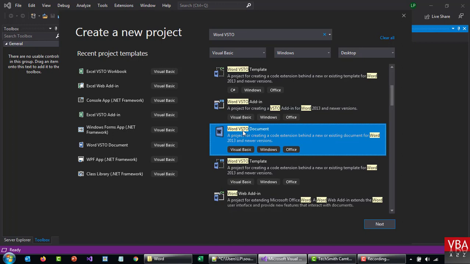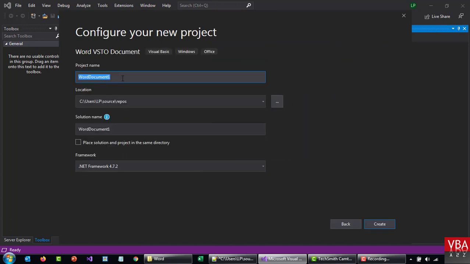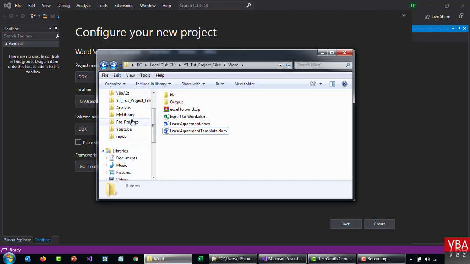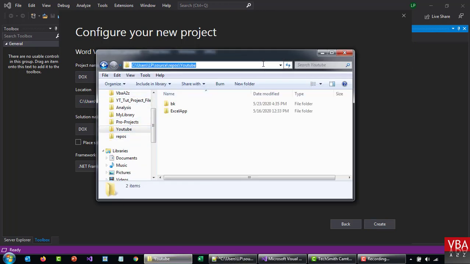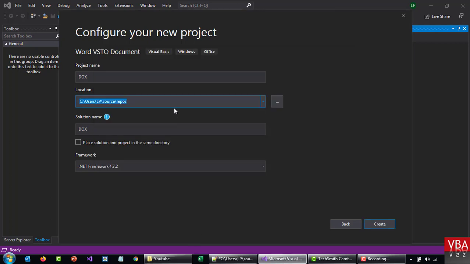So Word VSTO document, and click on next. Here you give the name of the app. Let's call this docs, and then I'm going to add this to the YouTube folder. I want to create the project in this folder, and then I'm going to click on create.